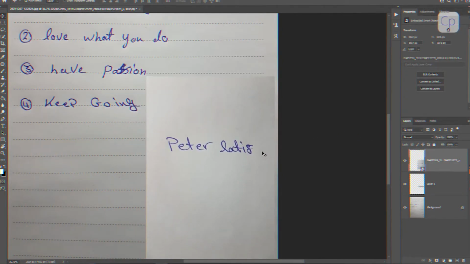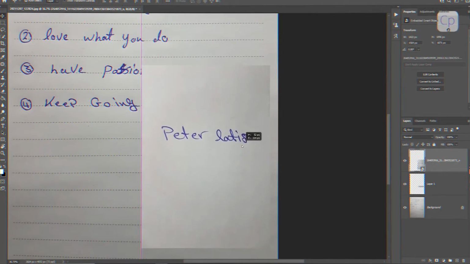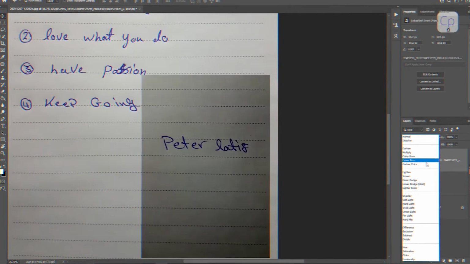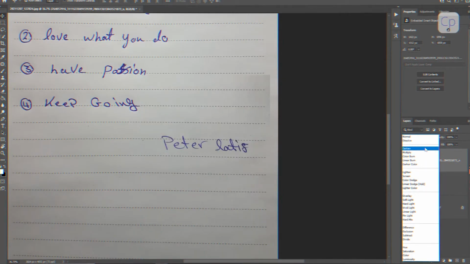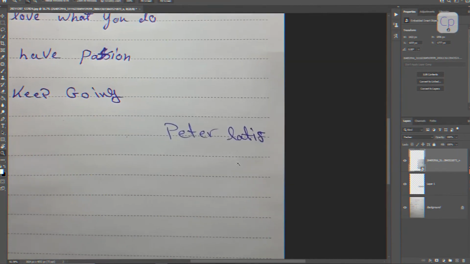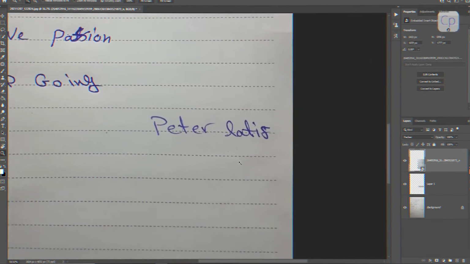And now here is the trick that I told you in my previous videos. If you want to remove the white background, just choose from these five blending modes. And I think that darken and darker color is the best. I'll choose darken. And now here was the old name, and now I'll put my name here, and here it is, it's done.